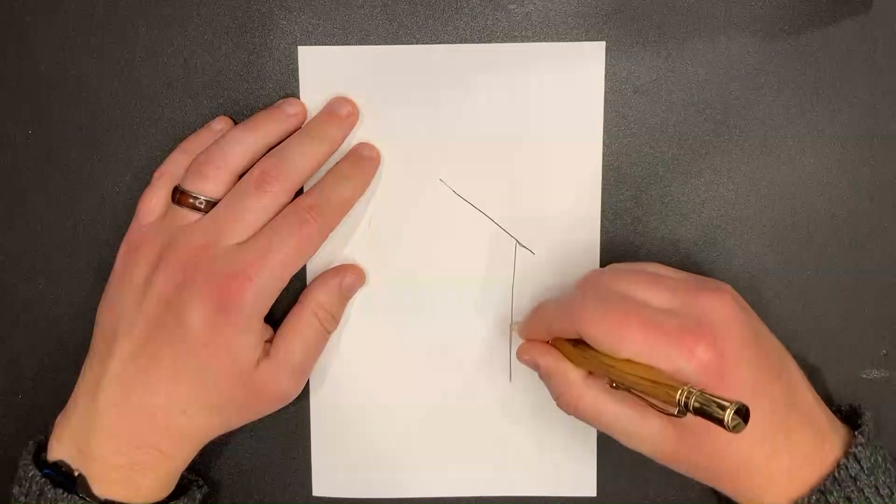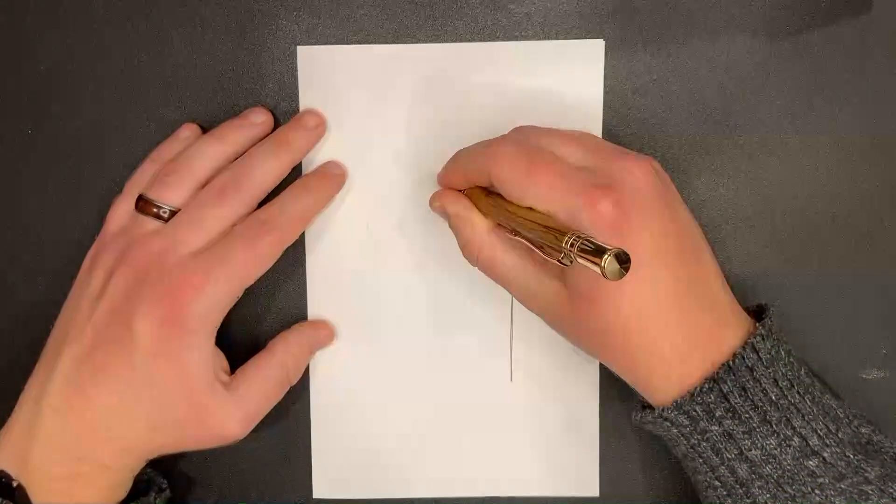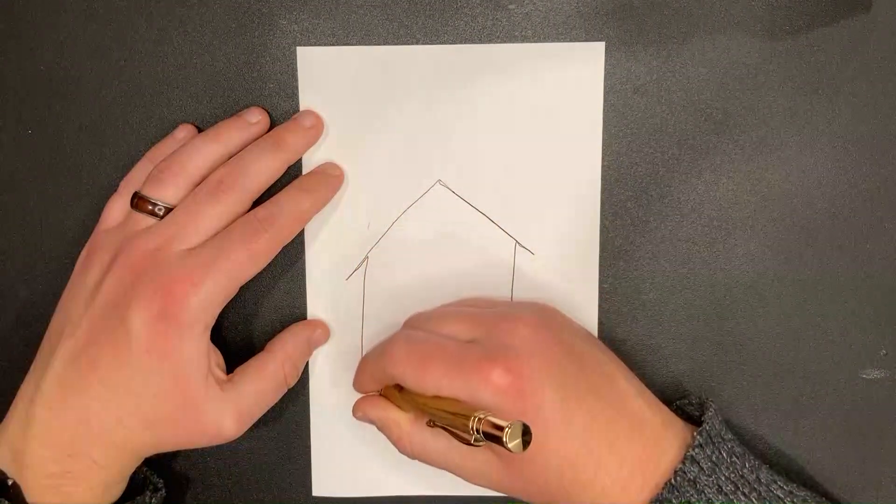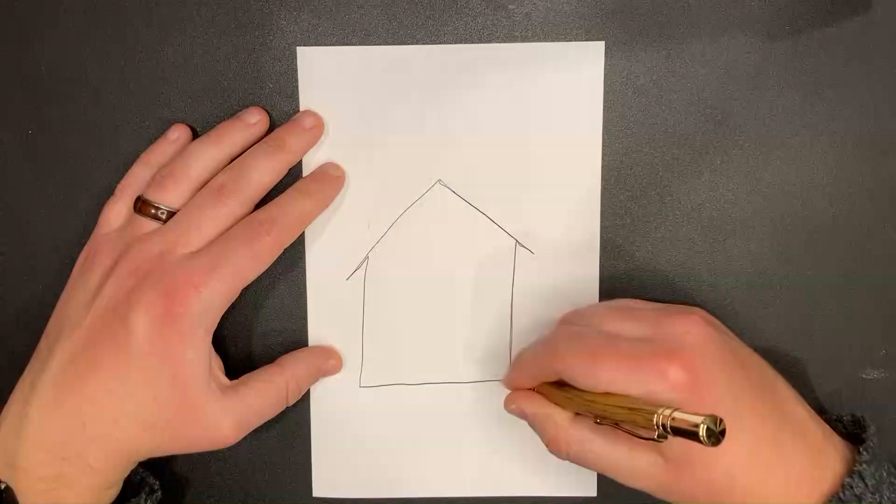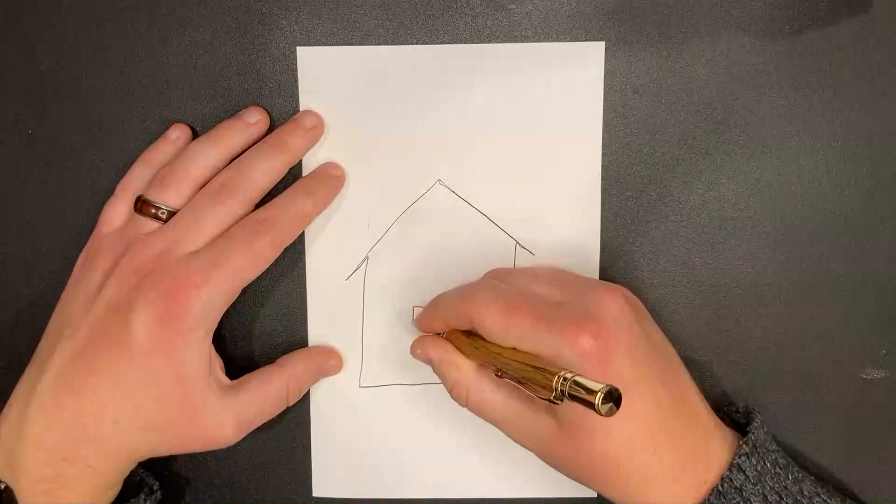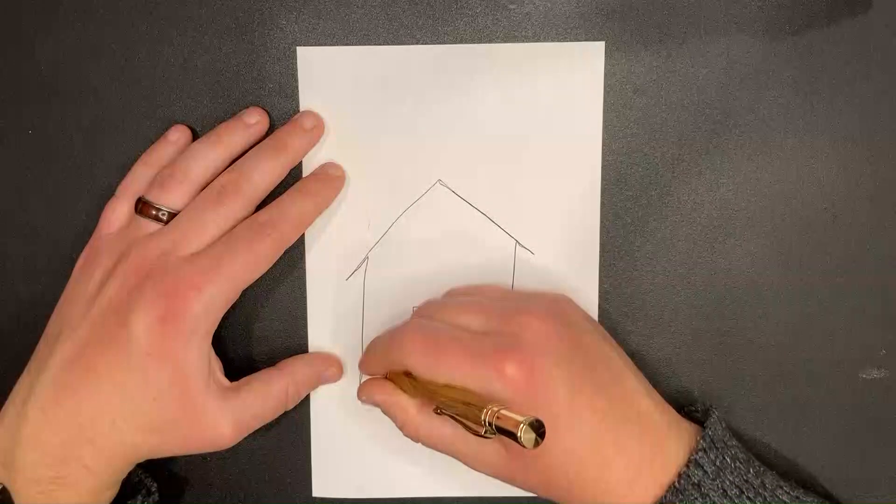And then the second thing you'll do is see if you can make your whole drawing without lifting up your pen or pencil. You're committed to one continuous line. See how I have the basic shape of my house? I did that without lifting my pen.